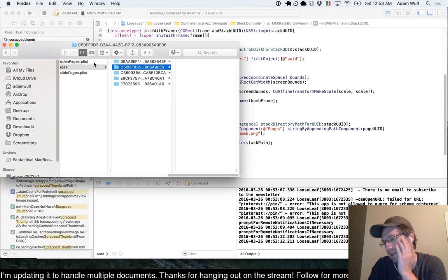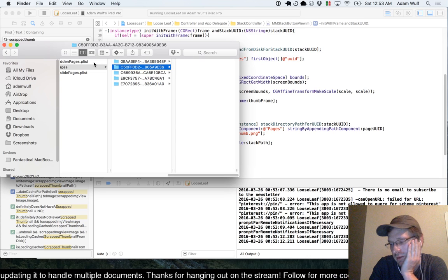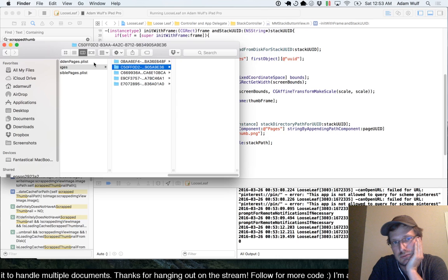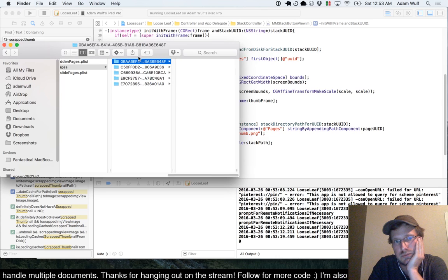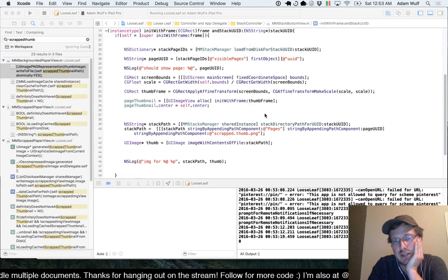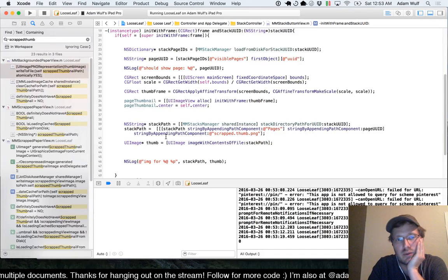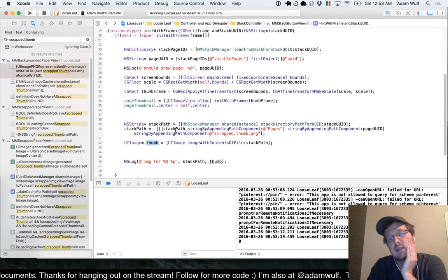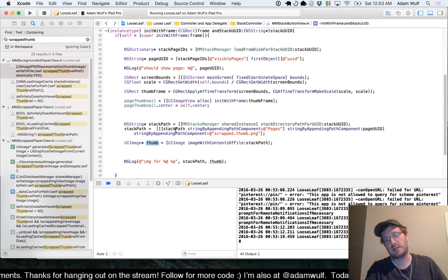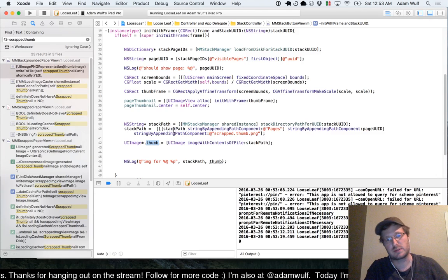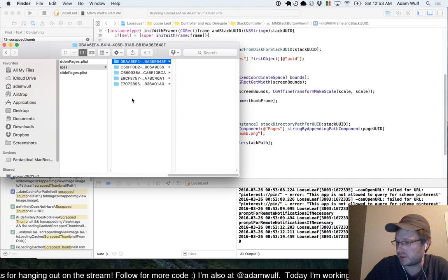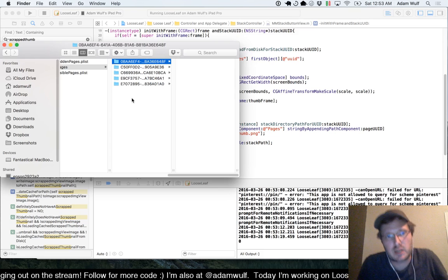If the page doesn't have anything written on it, it would be blank, I suppose. Which is interesting. That's a different case I hadn't thought about, because my thought was that if this is nil, then that means the stack is empty. But that's not necessarily true, because here we have 1, 2, 3, 4, 5. So which one is that? That one has a bunch of pages. Oh, I can't switch stacks right now.